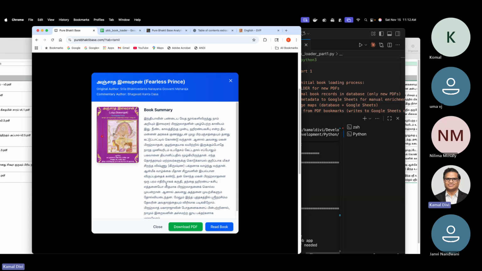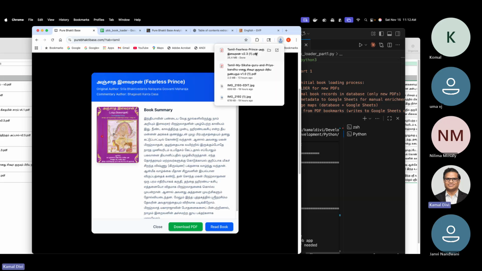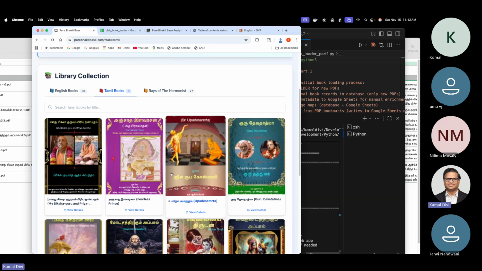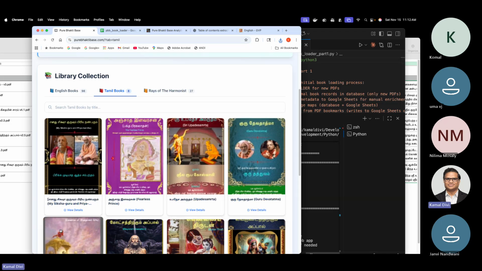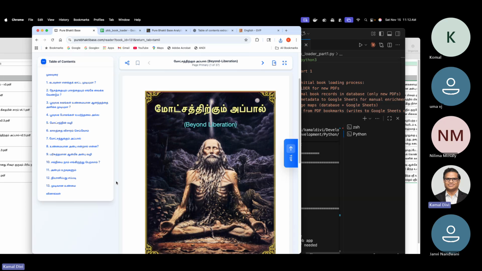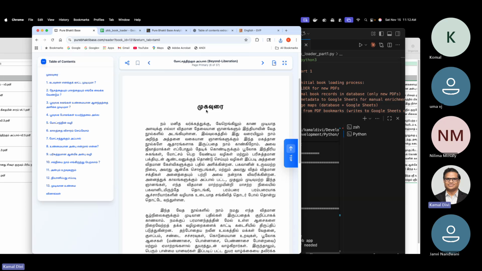The summary came up. And let's see if it is the correct PDF, because sometimes the PDF is not the right one for downloading. What is this book? This is Fearless Prince. Yes, Fearless Prince. So the table of contents, even though I cannot read it, I'm just comparing these things.